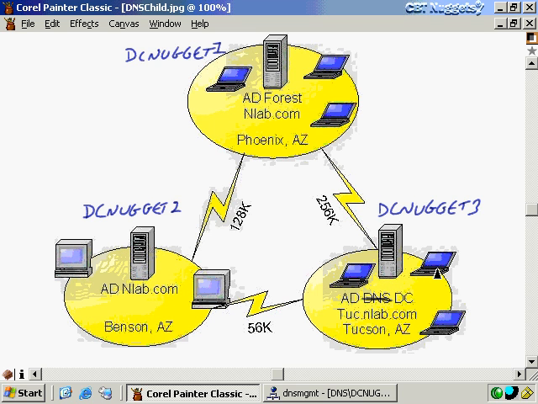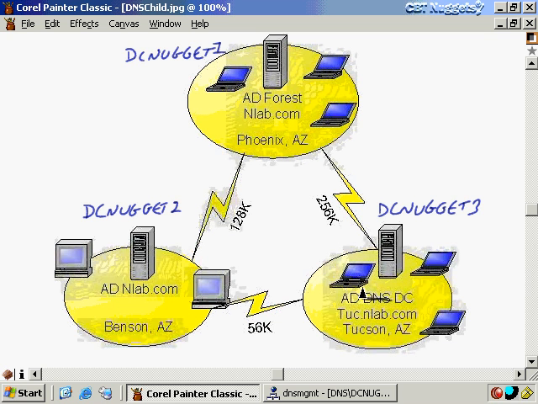How do these clients find this domain controller? Well, first they have to query a DNS server in tucson.nuggetlab.com to find something called an SRV record. An SRV record simply identifies a specific service that a host will be able to perform. In this case, we're looking for a logon server or a domain controller. So they have to query this DNS server up here to find an SRV record, sends the answer back, they find out that the local domain controller is actually right next to them in their own site down here, they perform their logons. The next thing that happens is when these clients perform their dynamic updates, they're doing that across the WAN link as well.